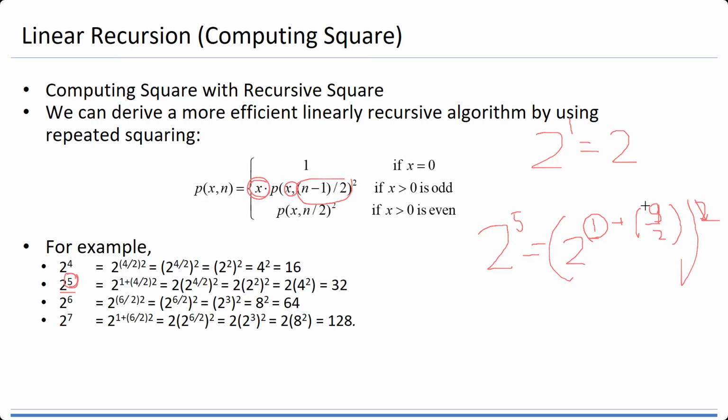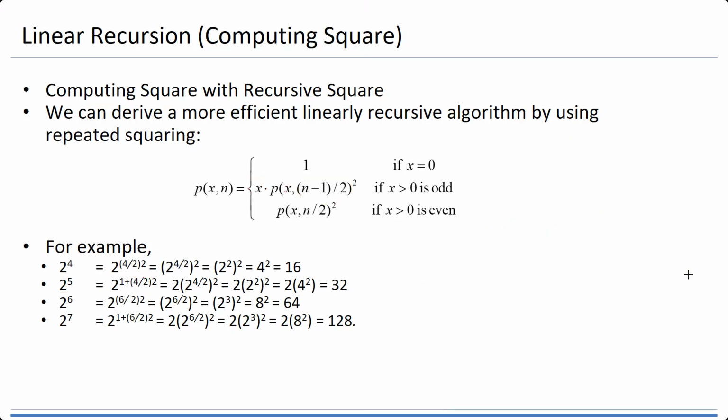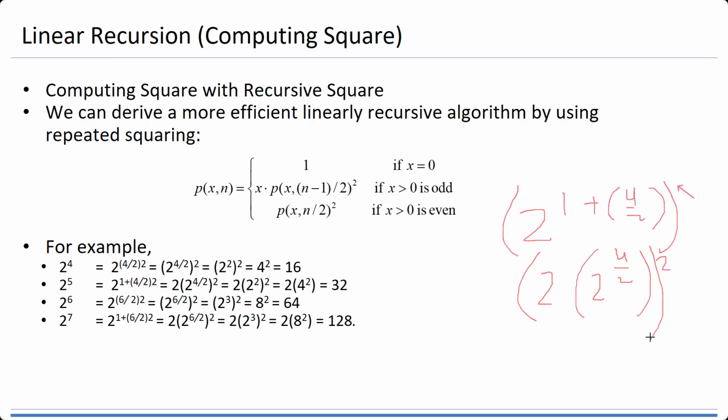But we can just put the function here 4 divided by 2. It includes the x, so it becomes 4 divided by 2. And then if we have this one, oh, sorry. So if we have this 4 divided by 2, power of 2, then we have the 2 multiplied by 2, power of 2, something like this. So it is the same with this.